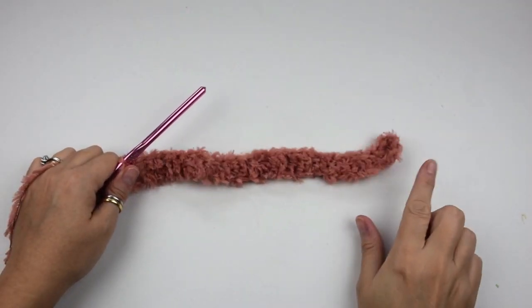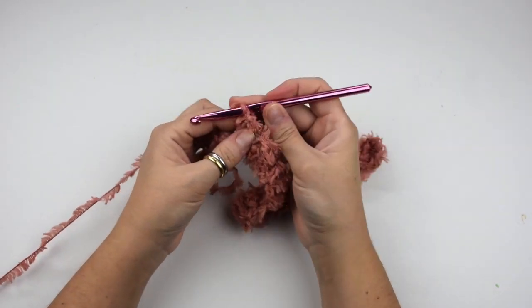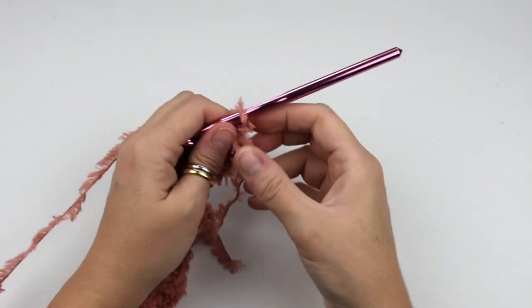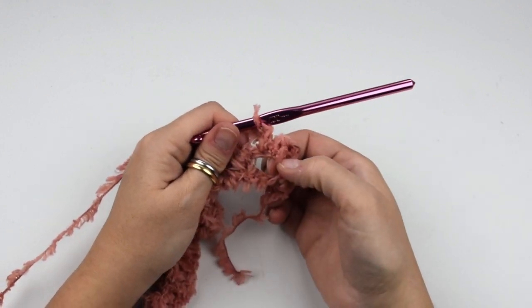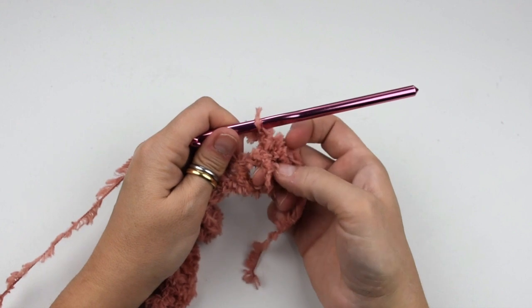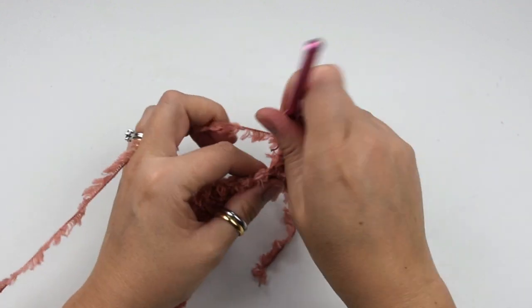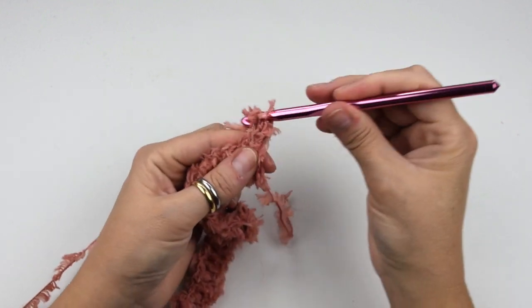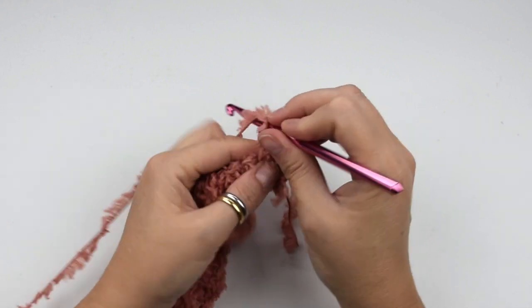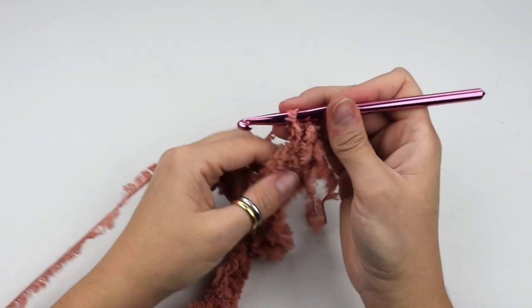The row 1 is complete. Turning chain. As you can see, this eyelash yarn can be a little bit difficult to see the stitch, so we work 1 double crochet into the space between the double crochet of the previous row. And continue to double crochet into each space.